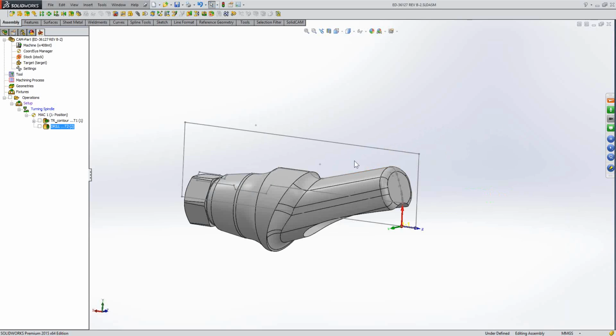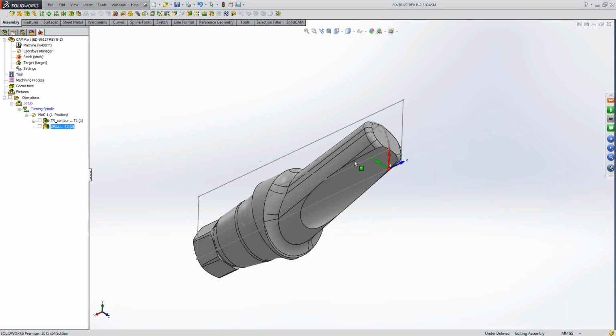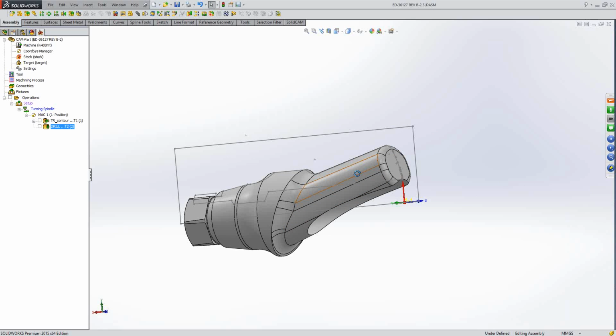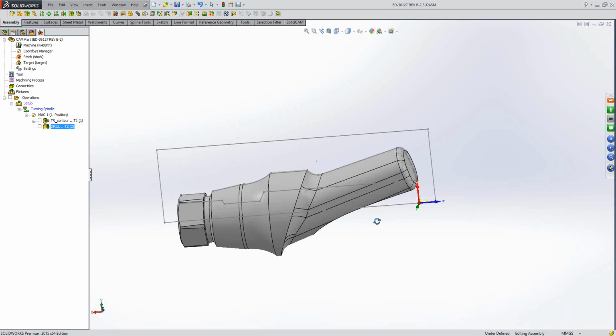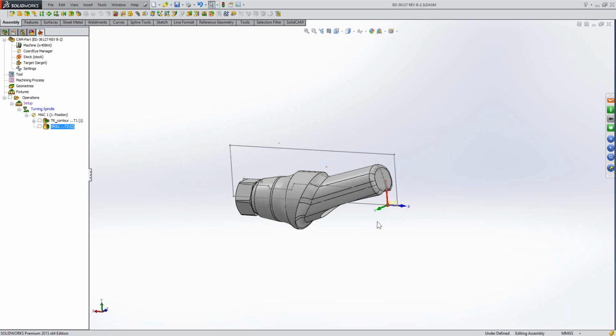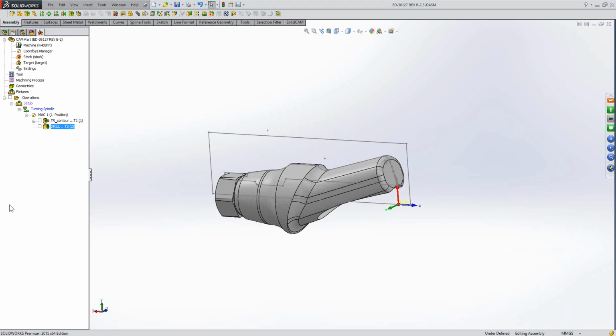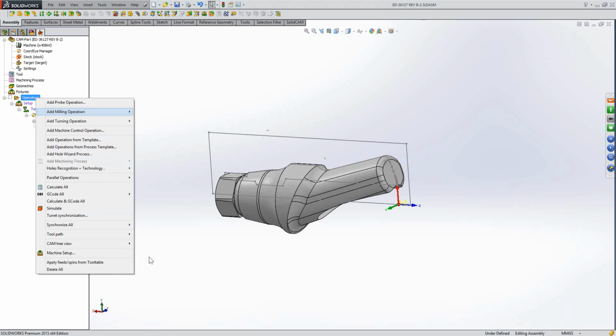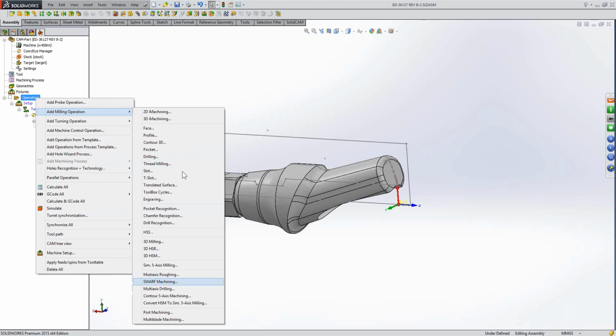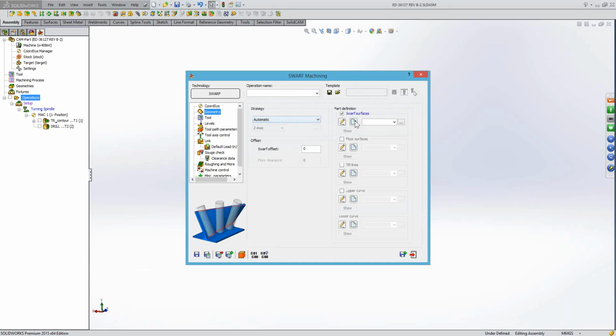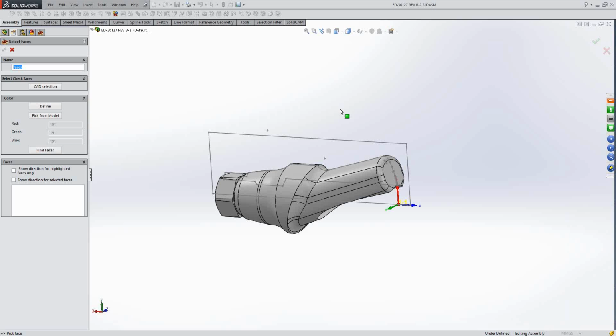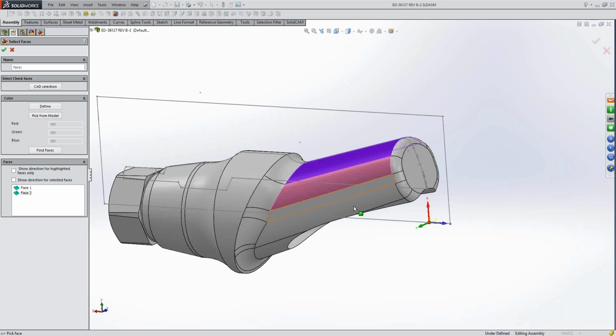Let's define a milling operation. I think the best way for showing you on this surface is to use the swerve 5-axis. You already see how powerful our 5-axis module is in the previous webinars presented by Ahmad. And let's see how we use these powerful options of 5-axis simultaneous in mill turn, the same as in milling. Add a milling, swerve machining, geometry, automatic. I will select the surfaces around this feature.